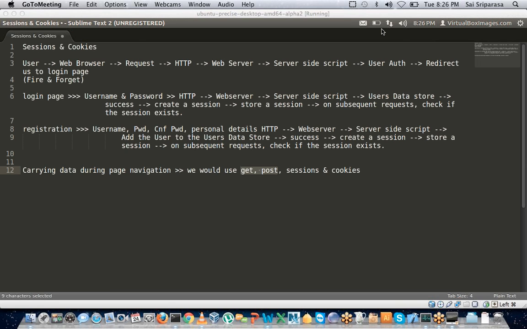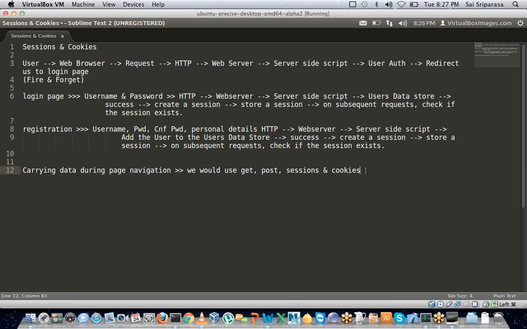Alright, so the reason is get and post would require a form to be there on a page and would always require some kind of user action in order to use get and post. But with sessions and cookies, it is all up to the server side script to pick up the data.